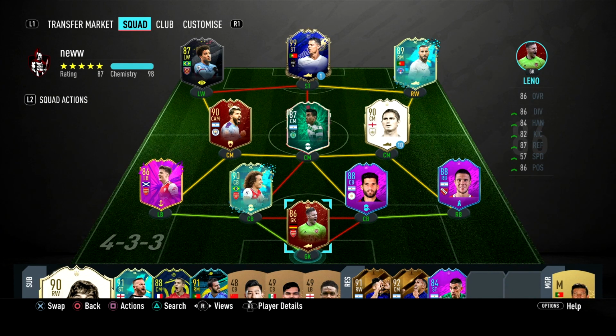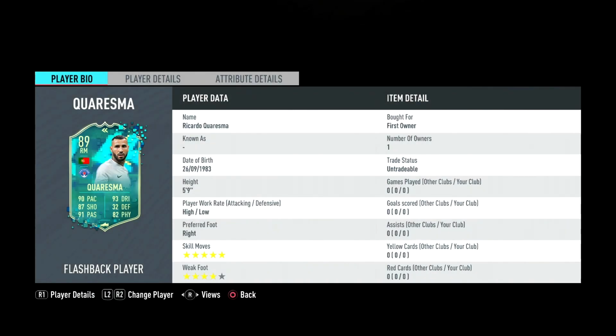So we got a player review on Quaresma flashback card, and I was waiting for this card to come out for a long time, because I always remember him as a good player, but as a skiller as well, 5-star skills, 4-star weak foot. I always liked him in real life, but obviously he didn't live up to his potential. But his card is a very good card.